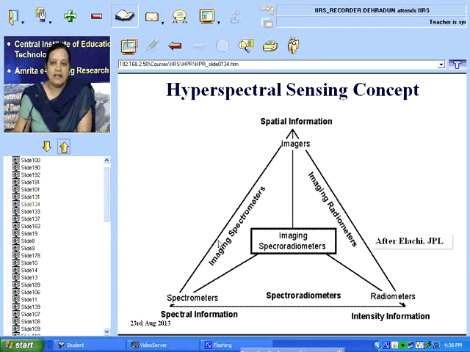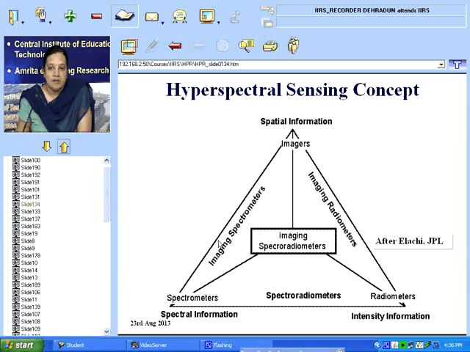So here you look at the same concept represented graphically. We have three kinds of information in remote sensing. We have spatial information, we have intensity information. Spatial is the dimension, the size of your data sets, that is the spatial resolution we talk about: 1 meter, 10 meter, 5 meter, 20 meters. Then the intensity information relates to your energy being reflected, that is your DN values, and the spectral information, which is your spectral resolution, relates to the spectral dimensions.